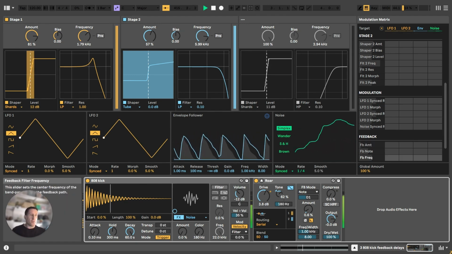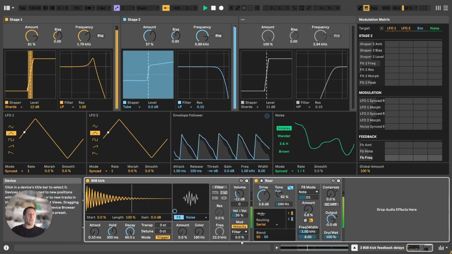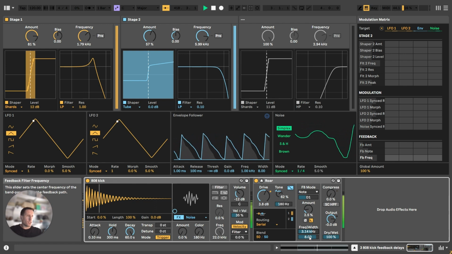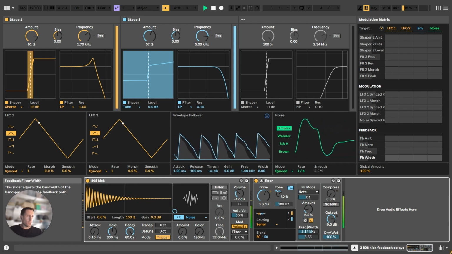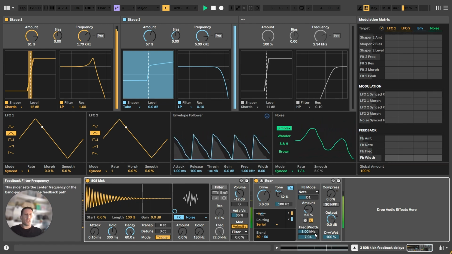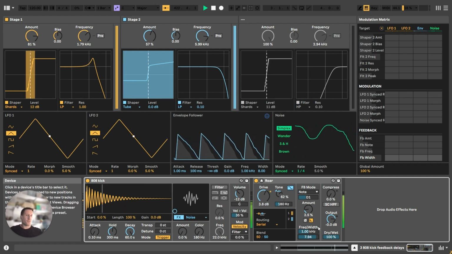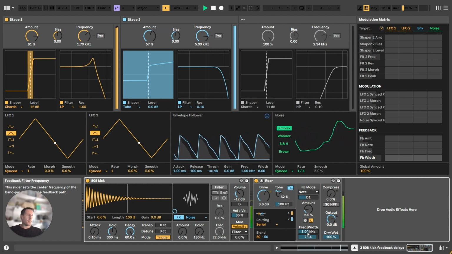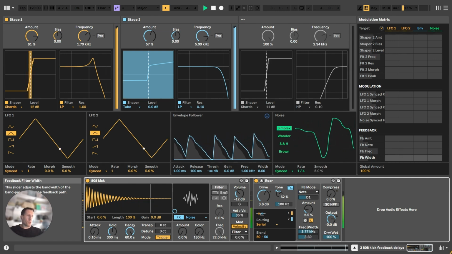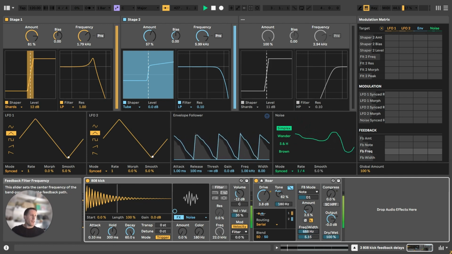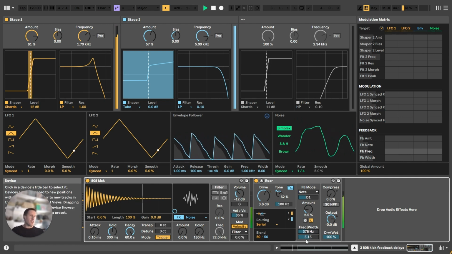Then underneath you've got a band. This is like a bandpass filter that the feedback is going into, so you can cut off. It's sort of like the overdrive thing. You can think of it like the overdrive unit where you can shape the distortion. It's basically a bandpass filter, and this is the resonance or the width, the bottom one of the bandpass filter, and that's the frequency, the cutoff. It'd be nice if that was visual, but yeah, they can't put that stuff in.